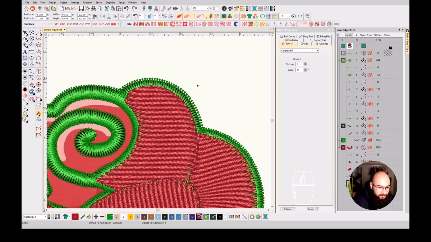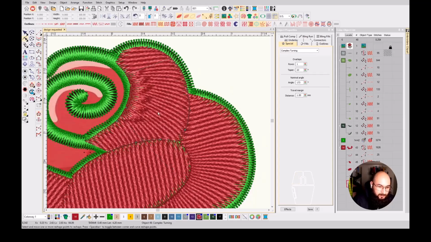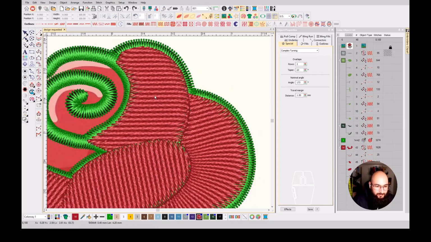Let's see if I could add another angle to it. So straight across and then this way. It bunches up, so I'm just gonna leave it like the way I had it.